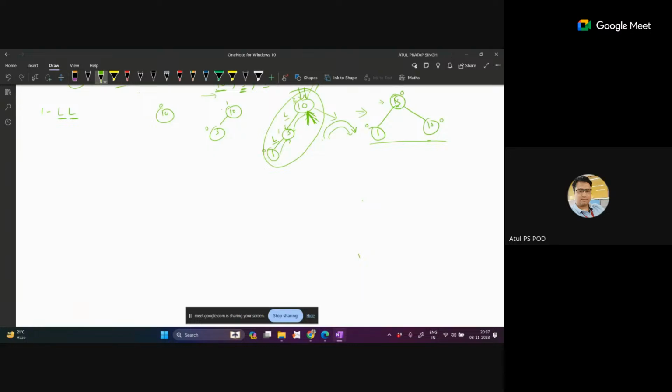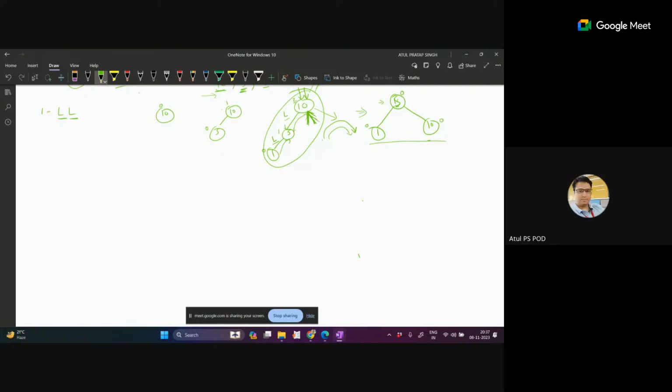We will not apply this AVL tree logic on a random tree. When we add one new node in the binary search tree, we check what balance factor we are getting. If any balance factor is greater than 1, we apply this process. So you will not get the situation where 4 nodes are all coming on the left side and no node is coming on the right side, because we are always checking after only one element insertion. So you will always get maybe a balance factor of 2 or 3 on any node. This is the maximum.